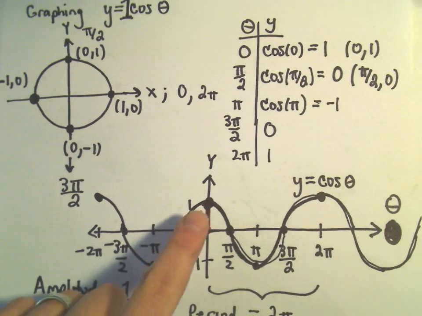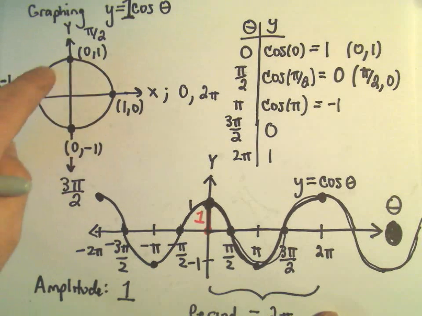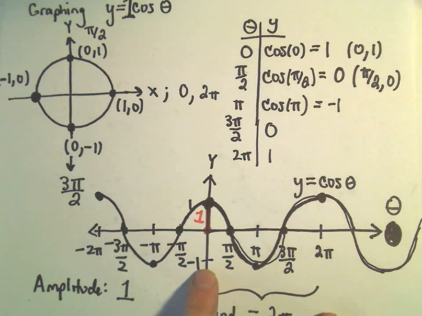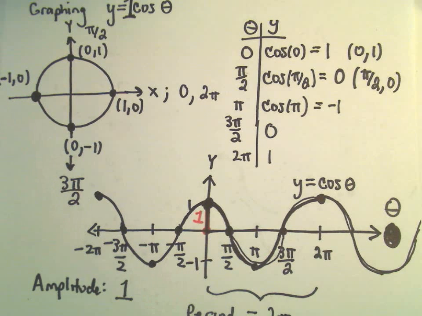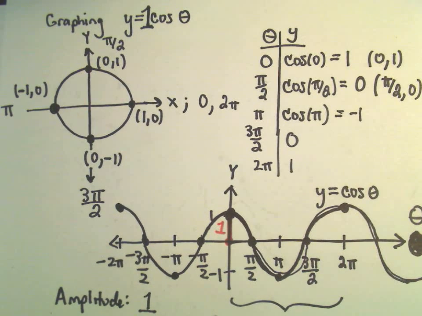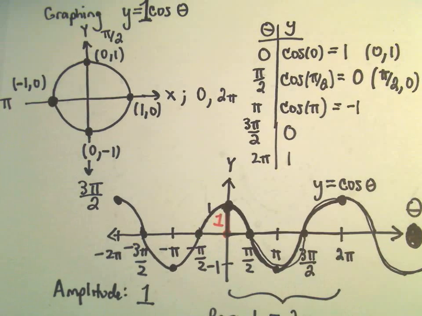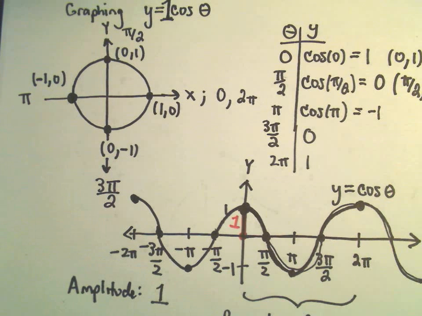Couple other things worth pointing out. Cosine of theta has domain all real numbers. You can plug in any number. It just corresponds to some random angle. You're going to get some coordinate on the circle. Notice the range of cosine. The biggest y value is positive 1. The smallest y value is -1. Because you're sort of trapped on this circle. I hope this makes some sense. This is how I think about the graph of y equals cosine theta, and try to plot points. It all comes back to knowing the unit circle stuff. I encourage you to graph y equals sine theta if you're not sure about it. It would be really good practice to make sure that this hopefully makes some sense. All right, I hope it helps you guys.